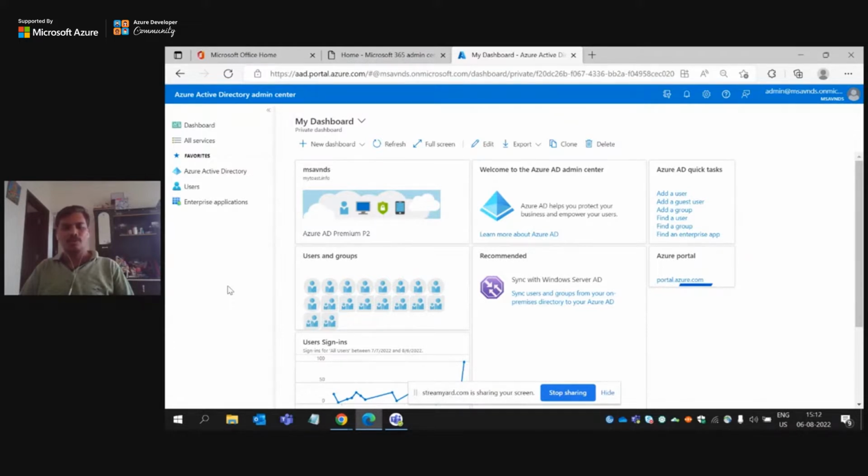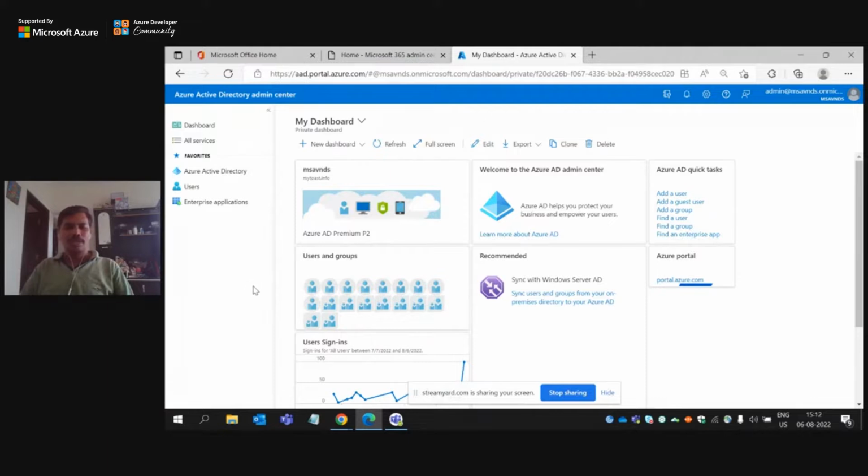So we would be inviting them to our tenant, and will allow them to use different resources in our tenant or in our organization, and we'll provide them access. Once we provide them access, they'll be able to access it from their identities, whichever identity is invited from our tenant and is granted access for those applications and resources. So this is what Azure AD B2B is.